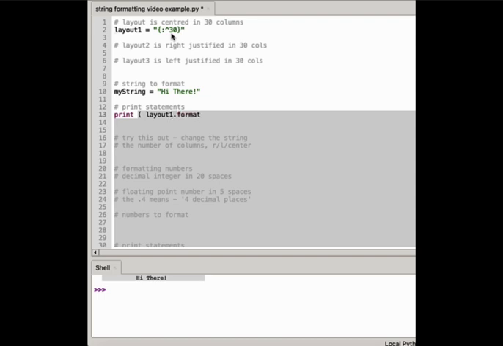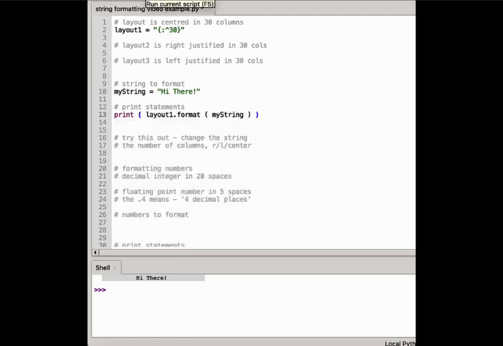I'm going to tell it I want to use the format function, and tell it what I want it to format. And that's literally it. So let's see what it does. There you go. Although that's difficult to see, you can just about see that that's in 30 columns, and it's centered in the middle of those 30 columns.